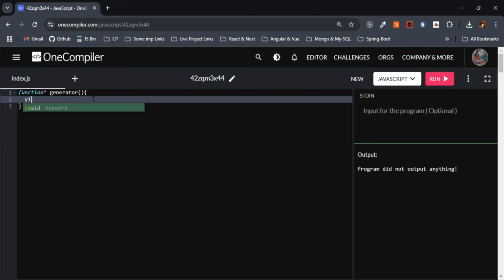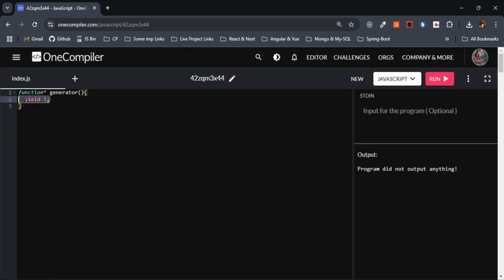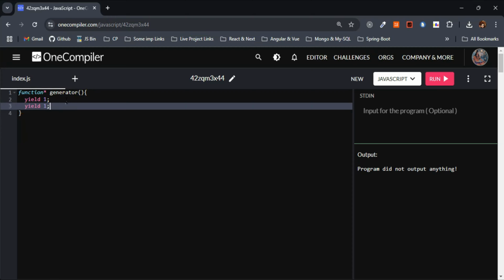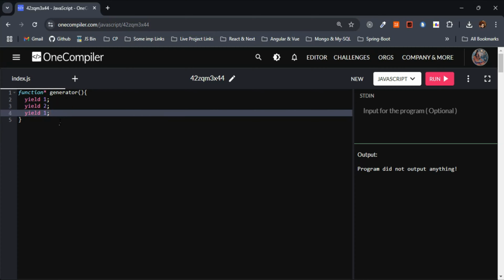This is fine. I'll give yield 1. Let me copy the same thing here, and make this 2, and finally make this 3.